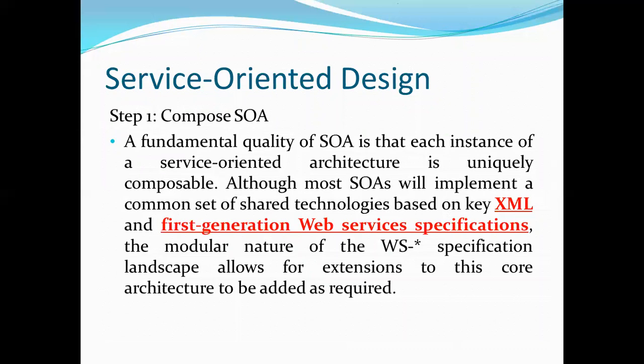Composing means what? Integrating. Decomposing means what? Dividing the main business process into small business processes. That process is called the decomposition process. And after decomposition, you develop the individual services, and after the individual services are developed, you integrate the different web services based on the end user requirement or the web service requirement. So composing the SOA is a part of the designing phase.